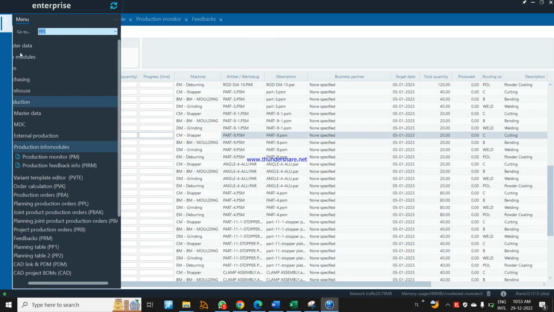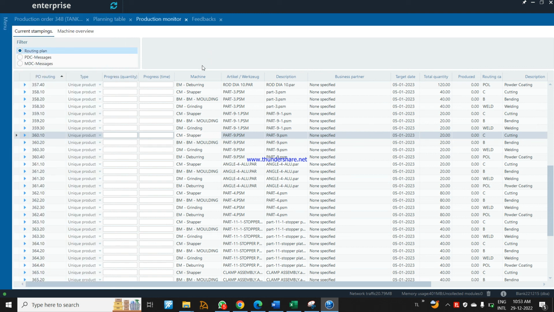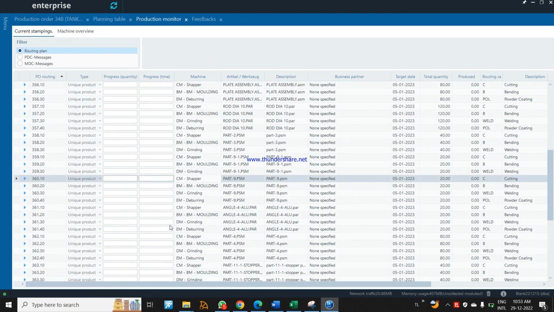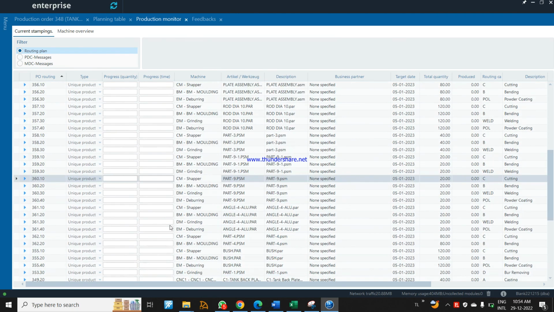There are lots of other info modules where we can see the item information table, item information, or other SQL supported info modules can also be generated to view the status of production order or machine wise or something.